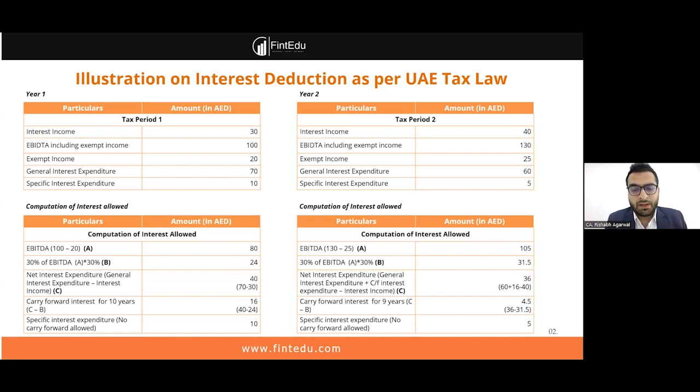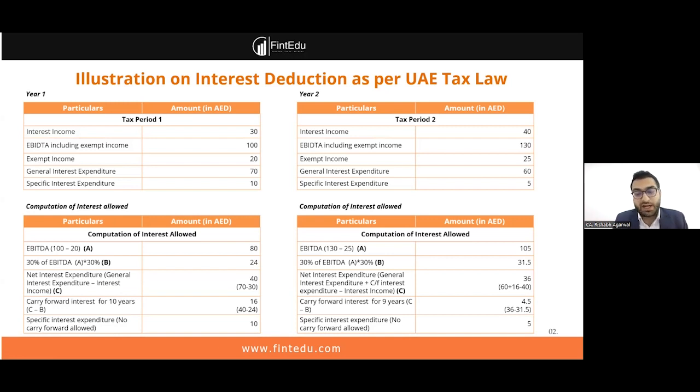works internationally. And when I say internationally, we'll see, of course, a couple of jurisdictions. One being our nation close to our heart, India. The difference we see between the Indian regime and the UAE regime is that we are taking a maximum deduction of 30% of EBITDA, but what is deductible is the net interest expenditure. So your complete interest expenditure reduced by your interest income. The Indian law talks about only the interest expenditure made to related parties, because interest expenditure made to third parties, they consider it as at arm's length and not as a tool for base erosion and profit shifting.